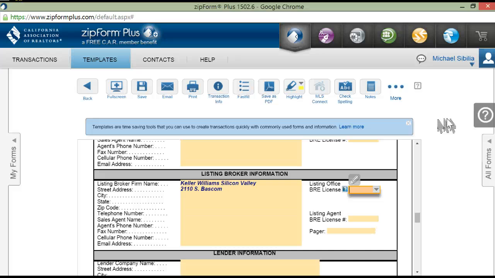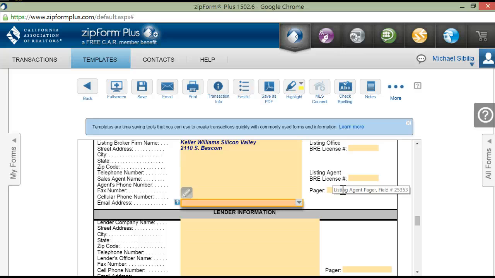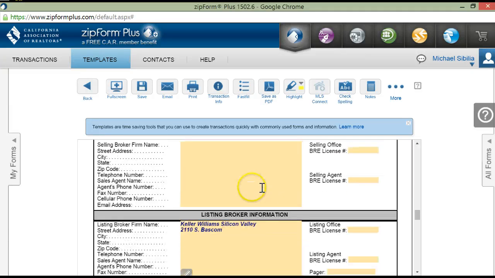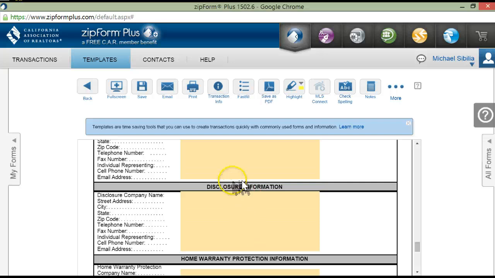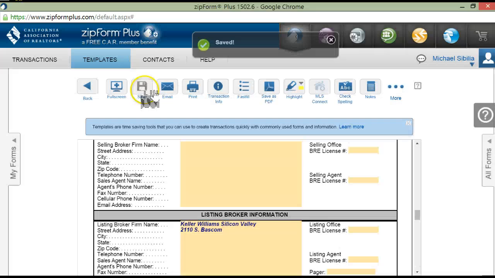There's a sheet for the office profile. I'll upload it into those forms as well. You need to put in the city, the state, the zip, office phone number if you want to. This is your BRE number, your name, your phone number, and your email address. Now, fax numbers and some of these others, that's up to you. What's a pager? I don't know. Anyhow, once you've done that, all you have to do now is save this. What form is this on? This is called the cover sheet, yes.